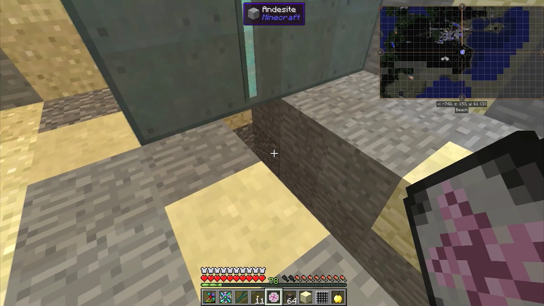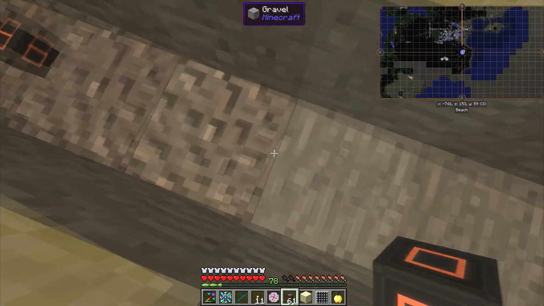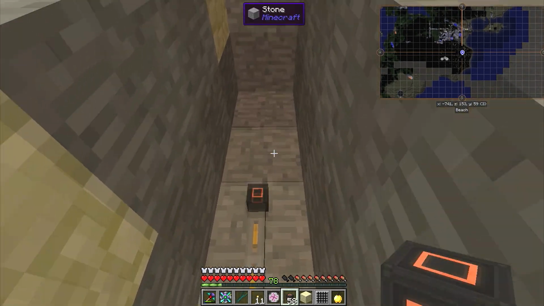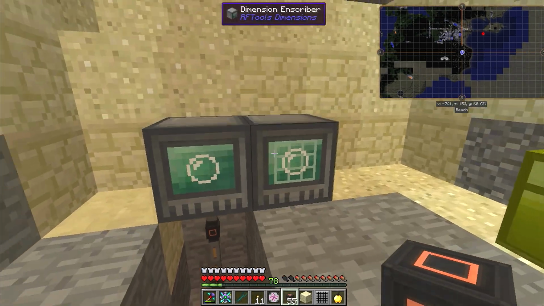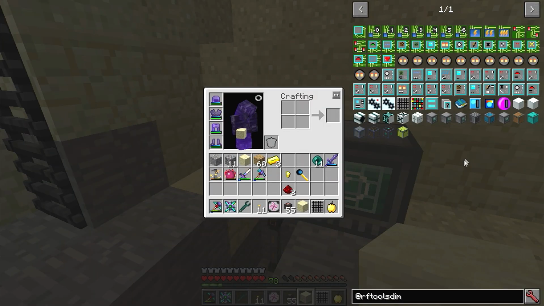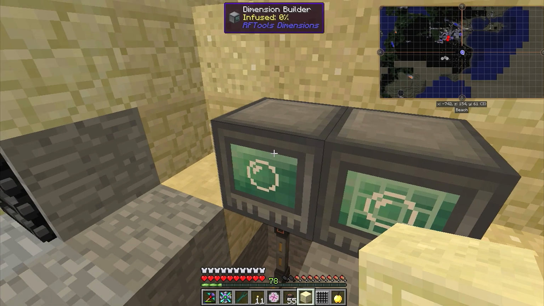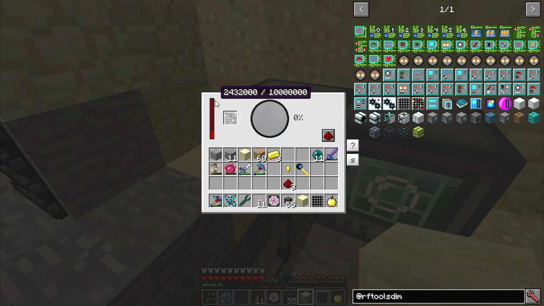There we go. I have more than enough to make 64, so it was weird that it wasn't just showing up. Probably a system glitch. It happens. So now this has power, but remember, it's not infused, so it's not going to use power efficiently. If we come over to Dimension Builder, I'm surprised it doesn't have a tooltip for not being infused. But the key benefit of infusing stuff from RFTools is that if you infuse this, it uses less power.